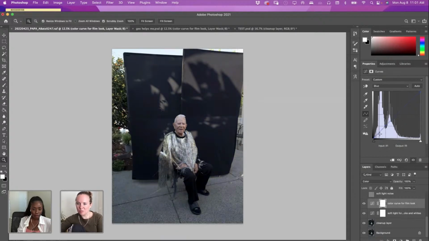I wanted to remember too, so that's why I kept it. I pulled up the blues on this one to make the shadows a little bit more warm. And everything should be so minute. I think that's the best editing tip: be really, really gentle.